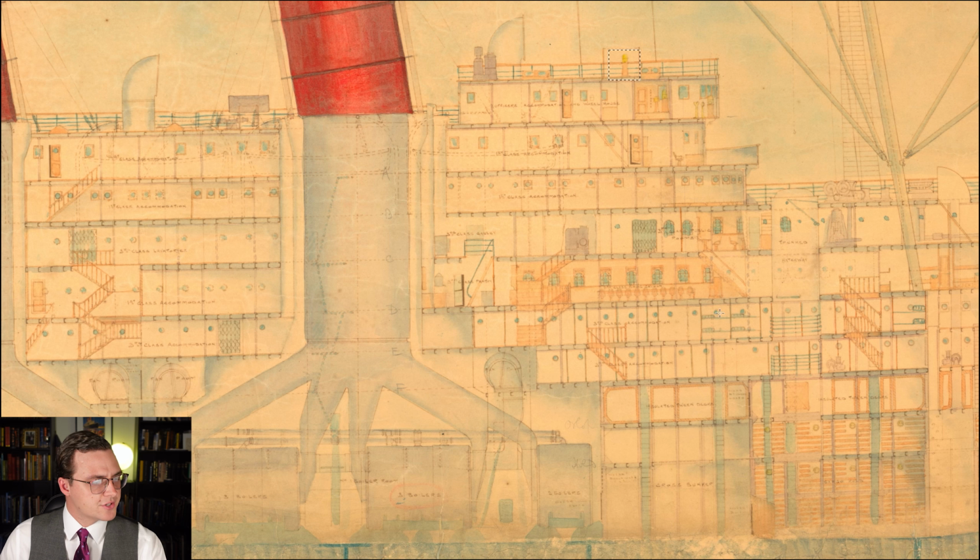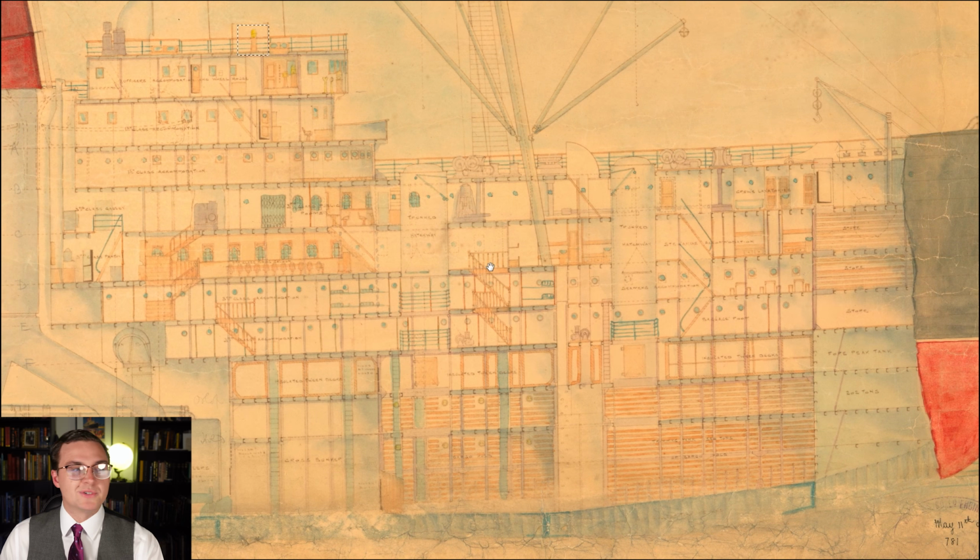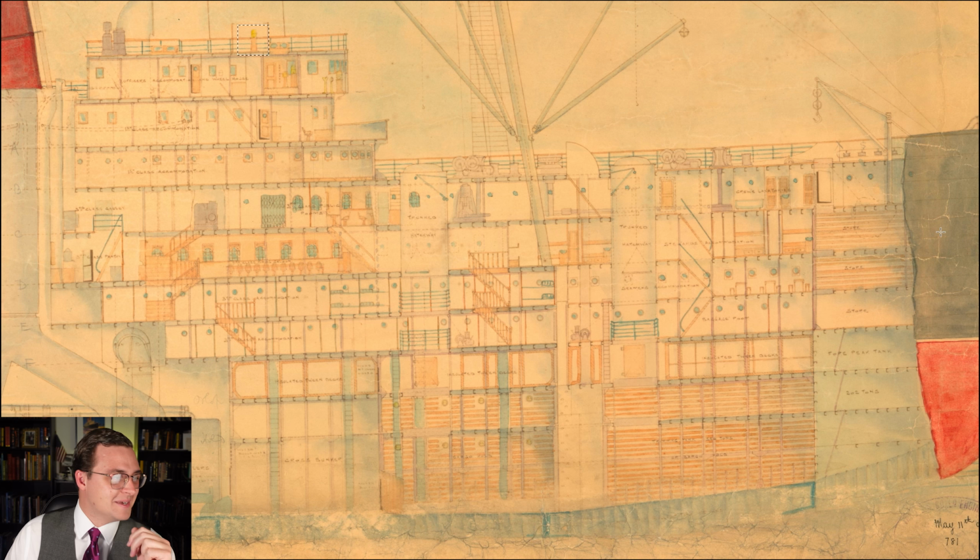So traditionally, third class were housed towards the stern of the ships or towards the bow, where things are a little less comfortable because you're at either extreme end of the ship. All the way up here, there's a lot of loud machinery. The ship would be pitching. It's less likely to bother you if it's in the middle of the ship. At the ends, you're going to have a bit of a rough ride. But that's what a third class ticket bought you, I guess.